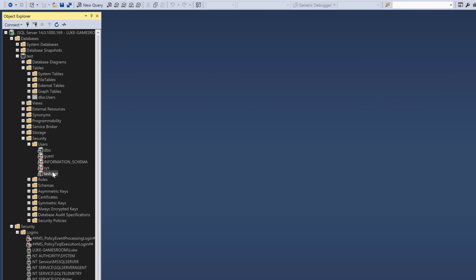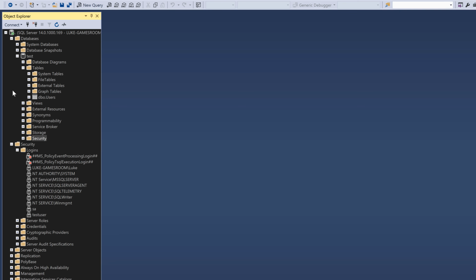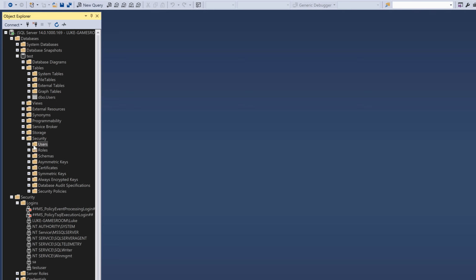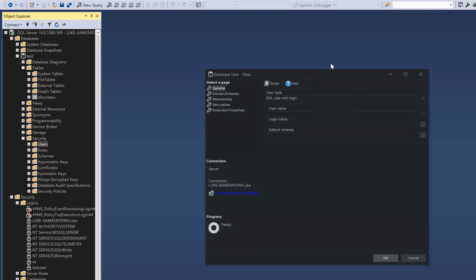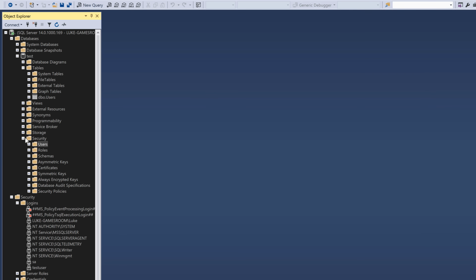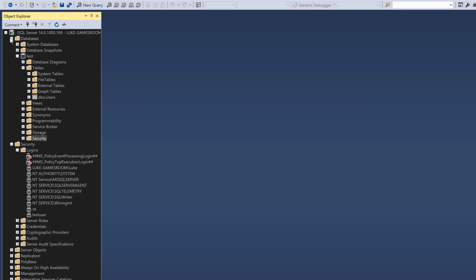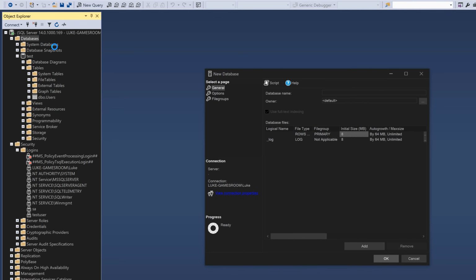In here, you'll see now the user gets added automatically to the security of the database. So I guess when you go into here and you can add a user, you're basically going to be adding almost an existing user that it's simply going to find. So I was seeing if I could do it that way, but generally you don't. You do it from top level. So let's just make one more database, new database, another database.